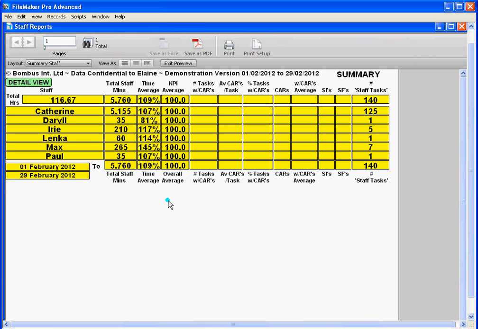And so when we do go to the staff reports file, we can see that although we restricted it to Catherine and there were 125 tasks, in fact she was associated with other staff members on some of those tasks, and so they appear also in this record, and what we have is a total of 140 staff tasks, if you will. If we wanted to restrict it, we can in fact restrict it further in this file, should we so choose.